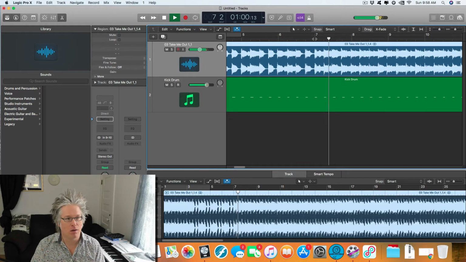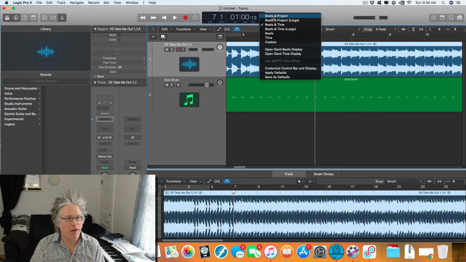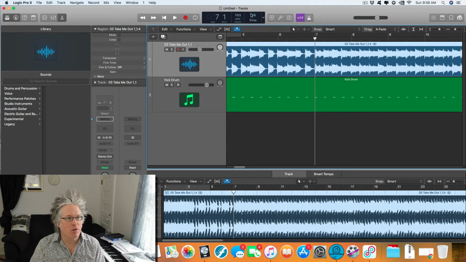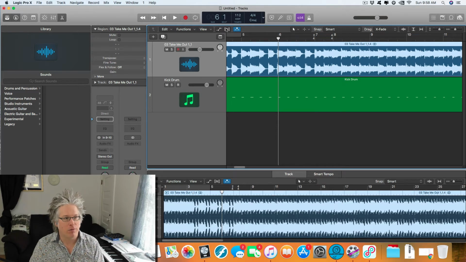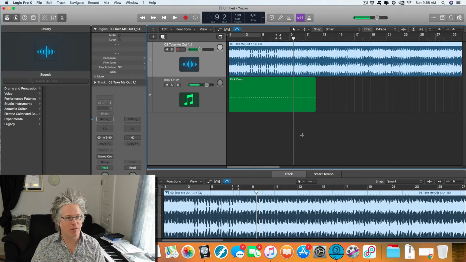So those first 2 beats, or that whole measure, will be split out into a measure of 2/4. Let's go back up here to beats and project. We change this to a 2/4, and then right in the measure after, we change it to a 4/4. And let's just notice up here how the beats move. 1, 2, 3, 4. 1, 2, 1. Wonderful.